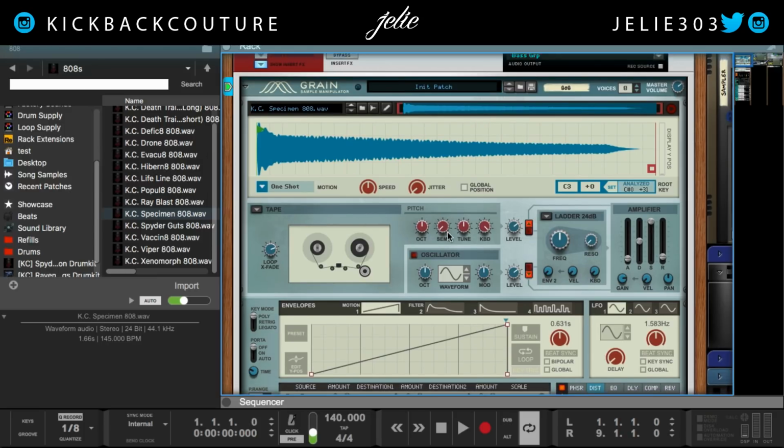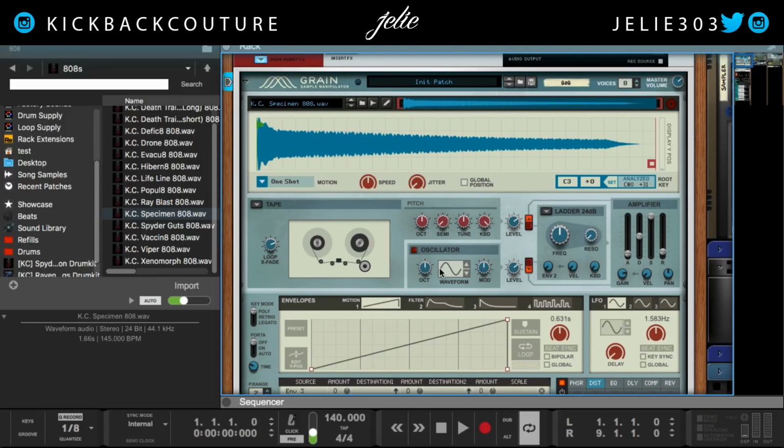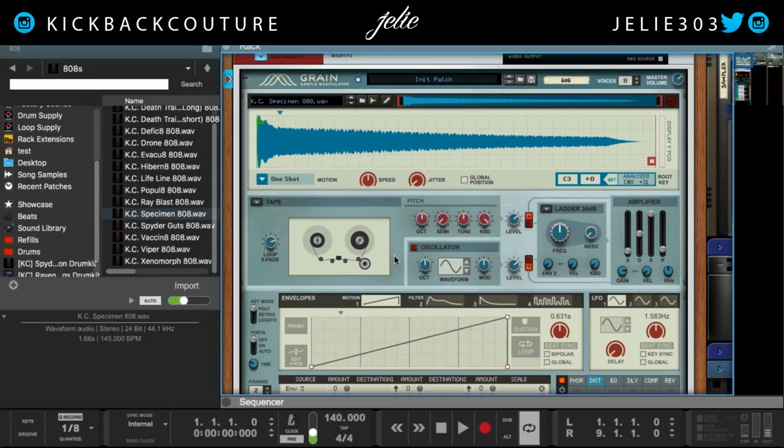Okay, the next thing I would do is, if I'm using a punchy 808 like this one, we hear the attack is pretty strong. So I would just use this amp attack to get rid of the 808 attack, and I'd be able to fit my kick perfectly nicely on top of that. Otherwise, I could leave it there and sidechain, but it'd be essentially the same thing, because sidechaining would duck the attack of this 808 to allow the kick to punch through. So I would do it here.